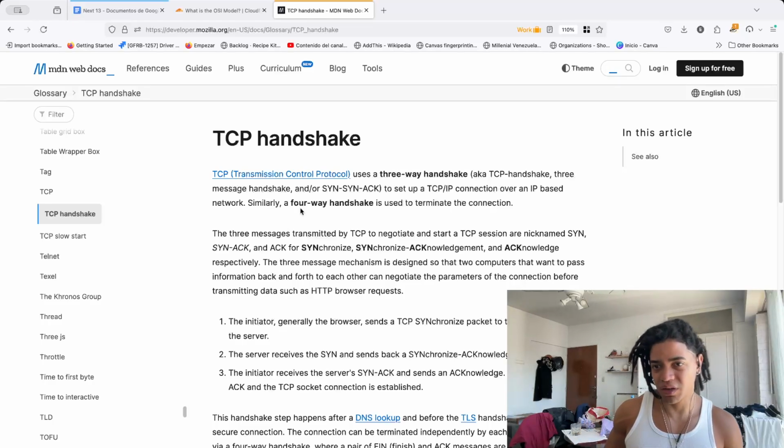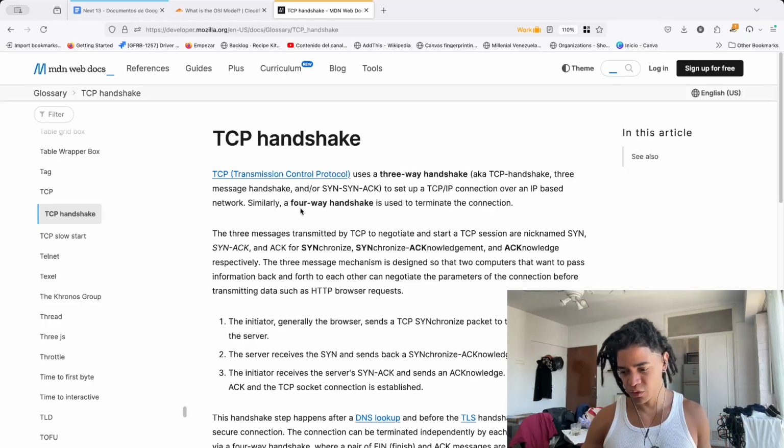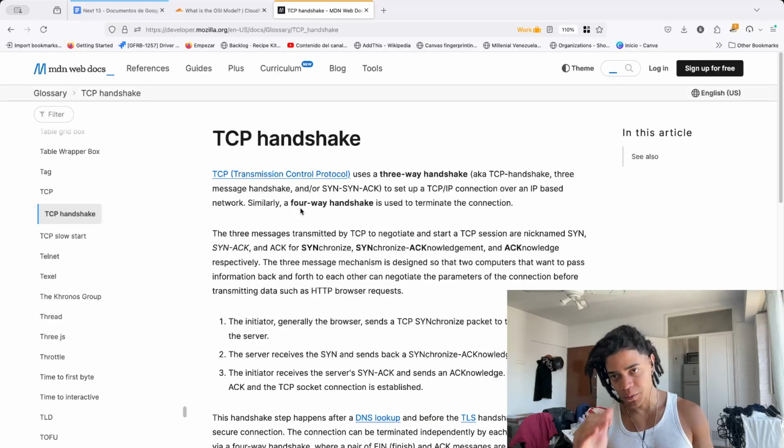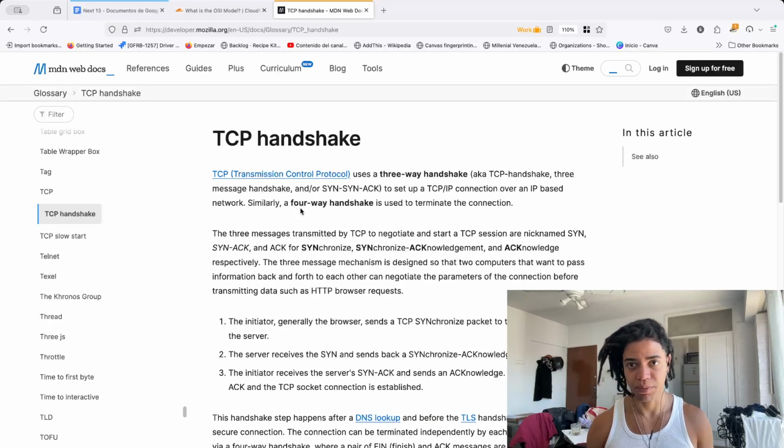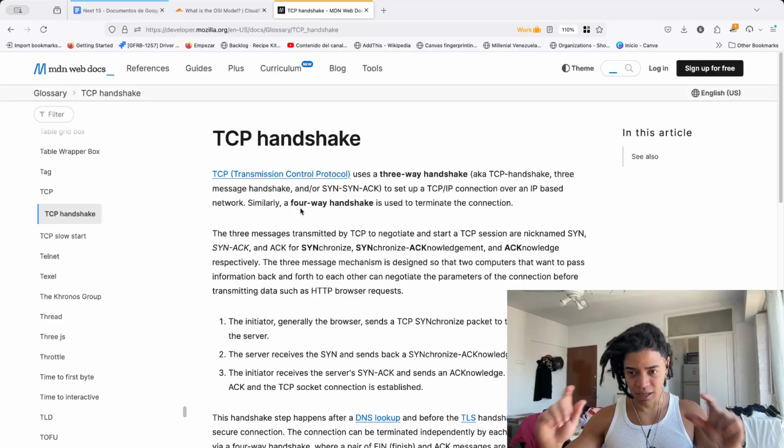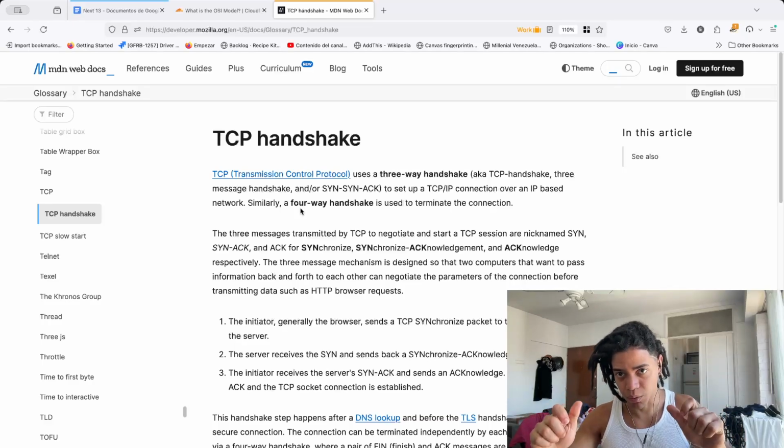If you are using a secure channel, whether HTTPS or some encryption, you use TLS for that, which adds a new handshake. This says, hey, which encryption protocol are we going to use?